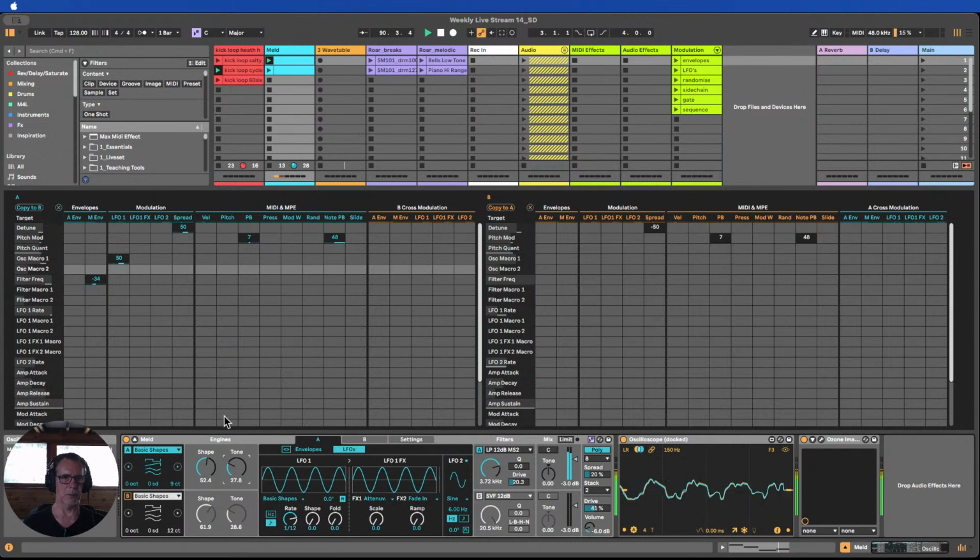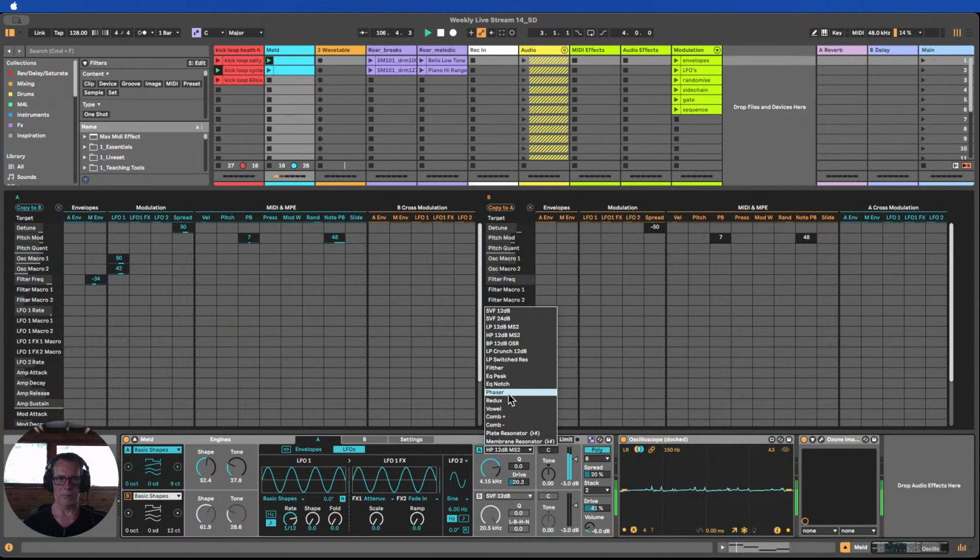Okay, let's try the tone as well, maybe with the same LFO or maybe with another LFO. Sounds nice. And what we can do now, once we've set up some basic modulation like we've got going on here, we could start trying out different filter types. The modulation stays there, and now we're able to cycle through different filters and try things out, see if there's something that we prefer.